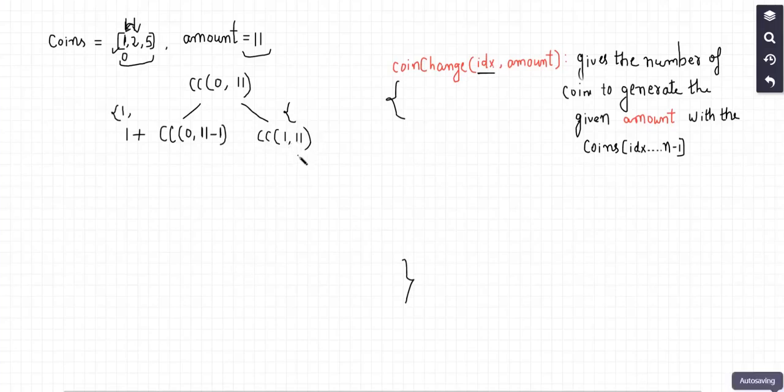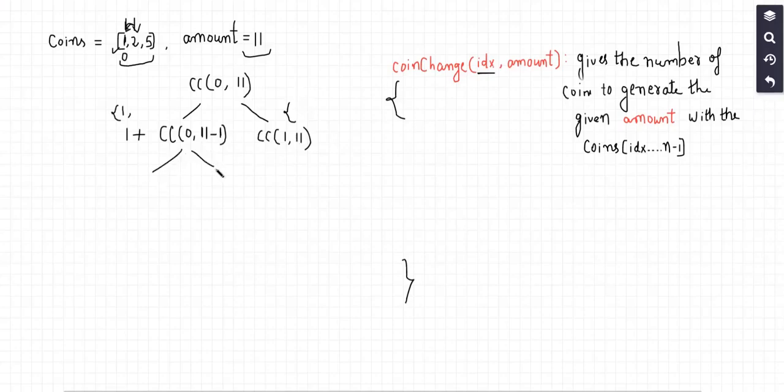Okay, here you see the amount is still 11 and I'm not using this coin. Now the set that I have is 2, 5. Fine. So here I can just use coins of denominations 2 and 5. Okay. So similarly, that's why I'm not incrementing this by 1, because I am not using any coin here.